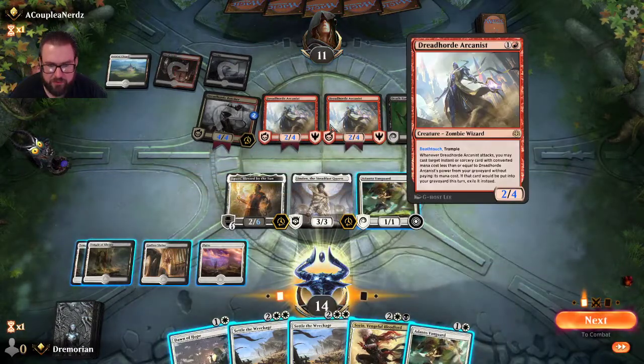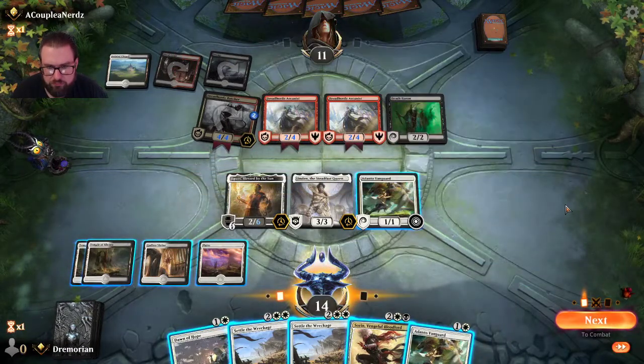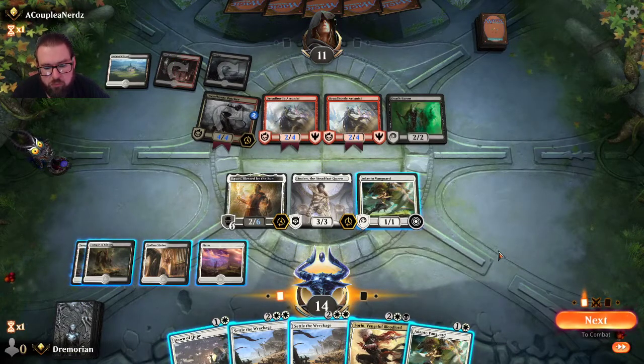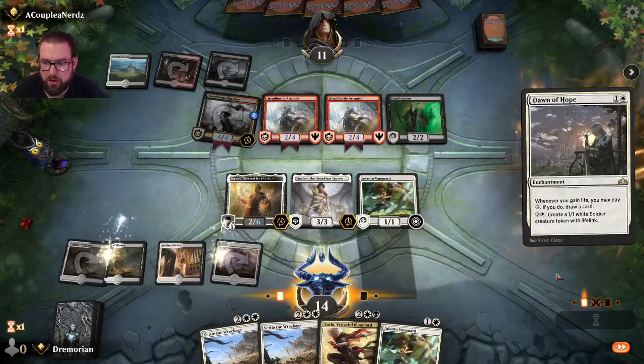Opponent's just playing the Dreadhorde just because it's a zombie? I don't know. Man, without Heliod, we just kind of fizzle, right? Okay, so here's what I'm gonna do. I'm gonna play a Dawn of Hope.